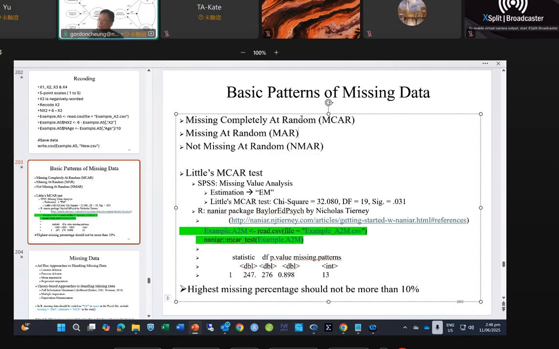No matter which scenario, you cannot have a missing percentage of more than 10%. If you have a missing percentage of more than 10%, no matter what missingness you have, you will get a biased result.